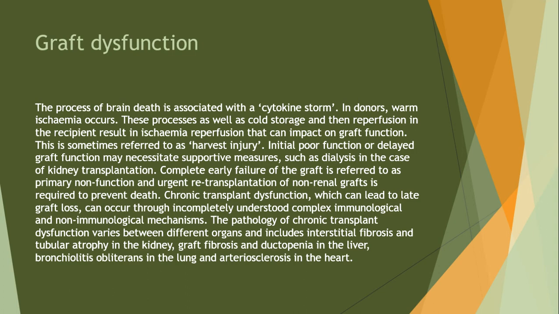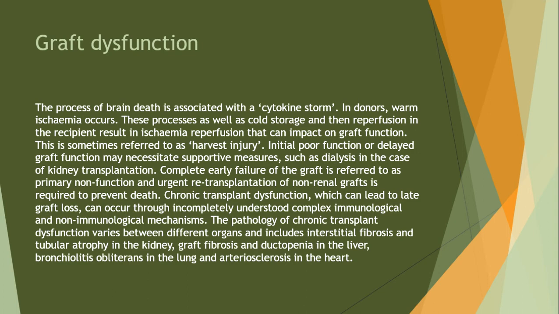Initial poor function or delayed graft function may necessitate supportive measures, such as dialysis in the case of kidney transplantation. Complete early failure of the graft is referred to as primary non-function, and urgent retransplantation of non-renal grafts is required to prevent death. Chronic transplant dysfunction, which can lead to late graft loss, can occur through incompletely understood complex immunological and non-immunological mechanisms.